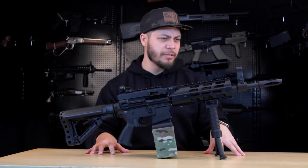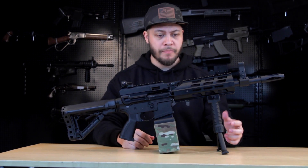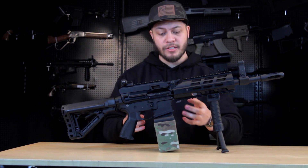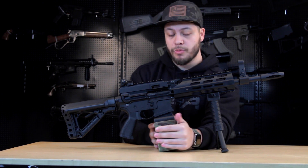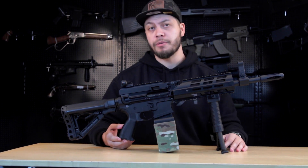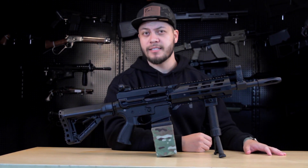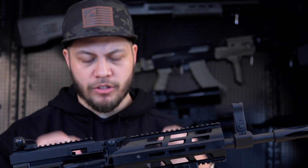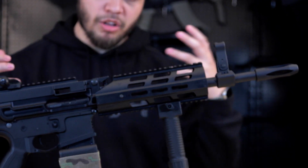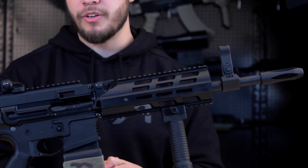This is the G&G LMG, and just by looking at it, it doesn't look like your traditional standard light machine gun. It is a unique looking gun. Much like the Crytac LMG-E, this is a gun that doesn't only work with its box mag — more about the box mag later. With its standard AR-style lower receiver, you can feed it regular M4 AEG magazines. At first glance, the gun bears a striking resemblance, probably even slightly inspired by, the Fightlight MCR. There are a lot of bits and bobs that look very similar, with a few differences.